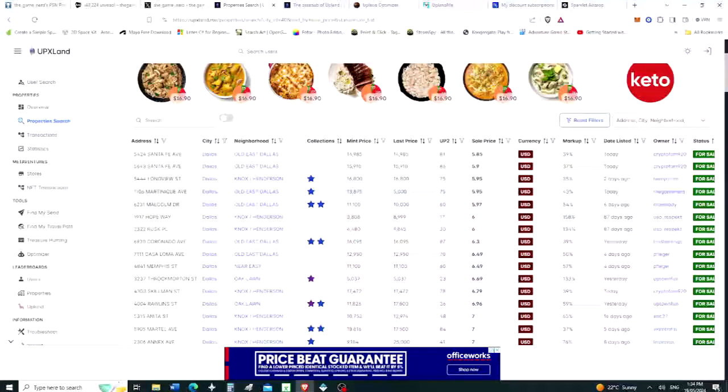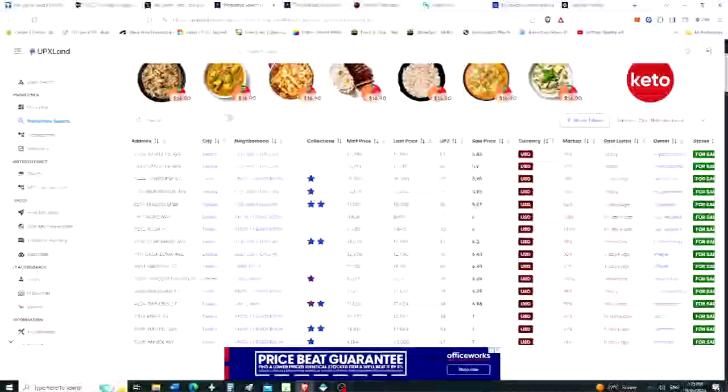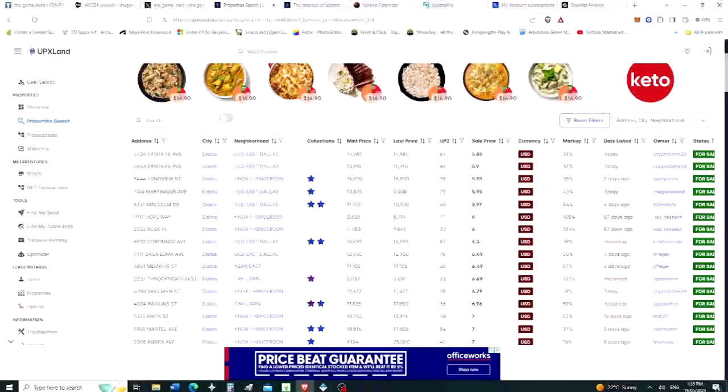I think at the time it also helped that I was completing the Dallas collection. So it's sitting there at 43 cents, but obviously CryptoFam has decided to wade in and resell these for $5.90, which is undercutting me, which is fine. That's how he wants to roll. It's obviously a mint price higher than mine.